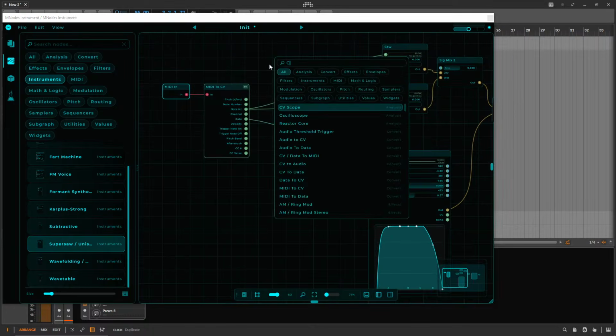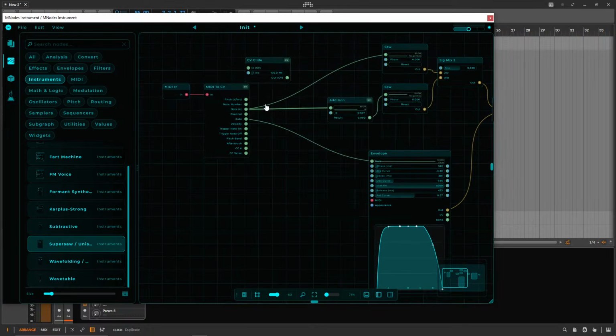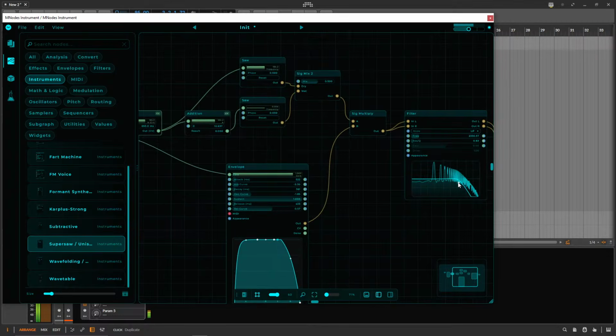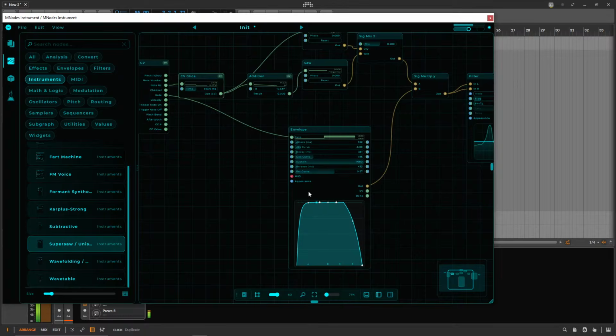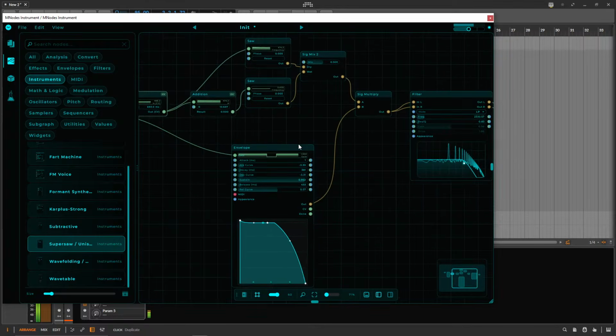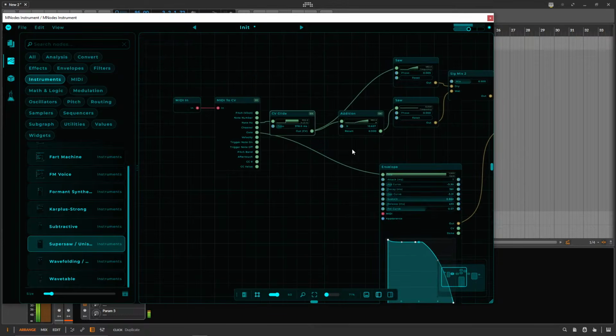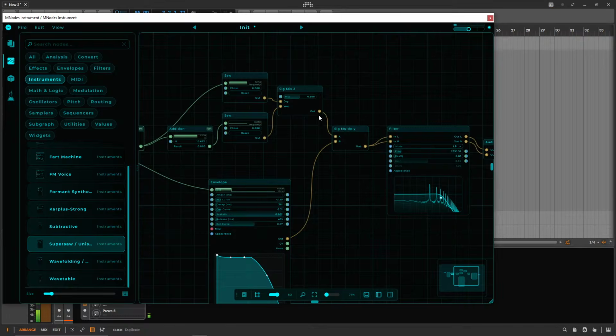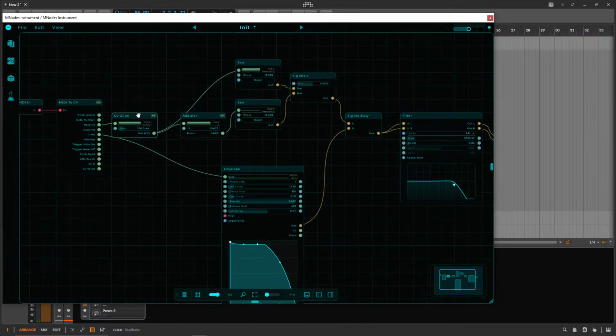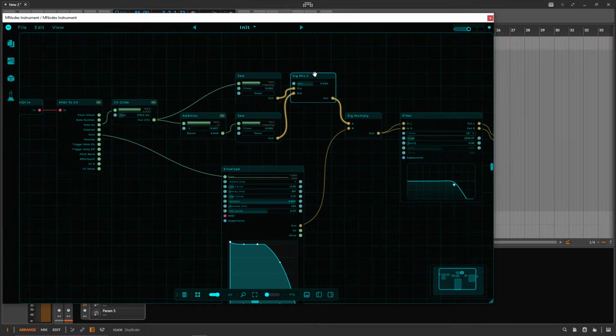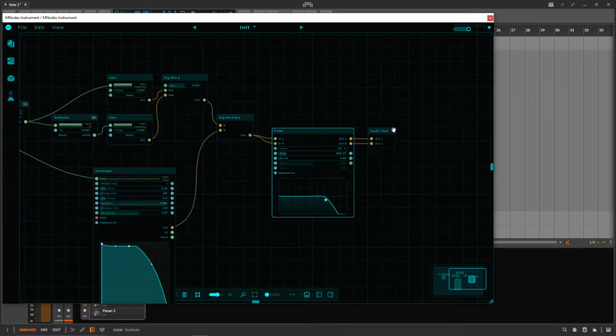We can add a glide, for example, CV glide, and transpose this to glide. This is mono. I think if we convert this to stereo, it will be cooler, but to keep things simpler, we are building this kind of Moog synthesizer.